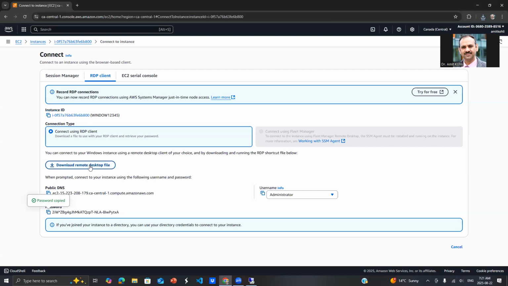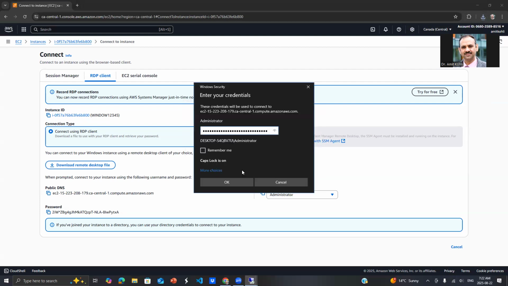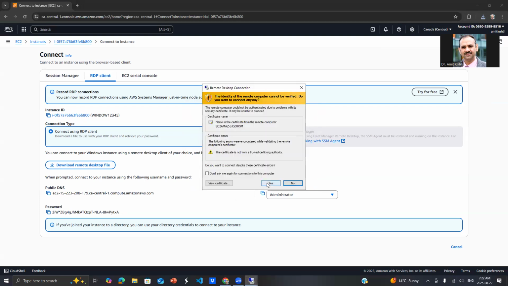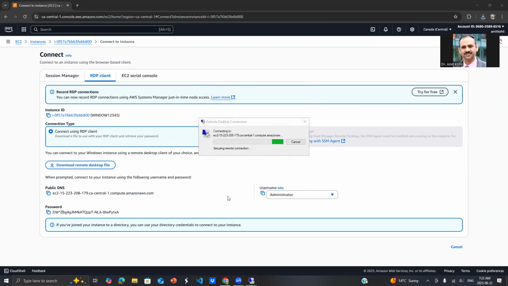I will copy this. Again, I go here, go to my Windows, connect this and enter this password. Press OK. Once we press OK, it is asking, do you want to connect anyways? I will say yes, and that's it.